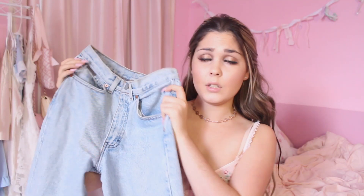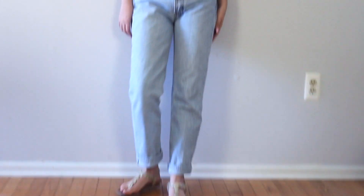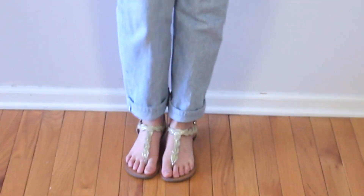My second fashion favorite is Calvin Klein jeans. I haven't worn jeans since the beginning of sophomore year and I'm a senior in high school, but this season I discovered mom jeans — very loose fit but nice and tight at the top. I picked these up on Poshmark, thrifted for only thirty dollars. They're high-waisted with the cool Calvin Klein label on the back and look great with any blouse. I also cuffed them at the bottom.